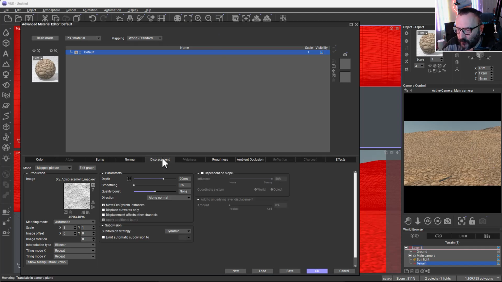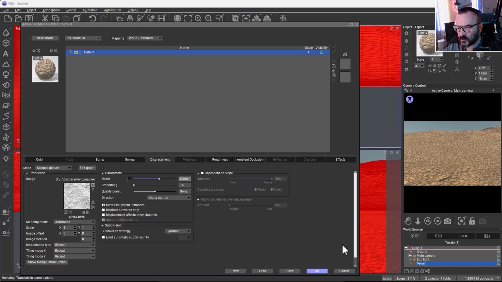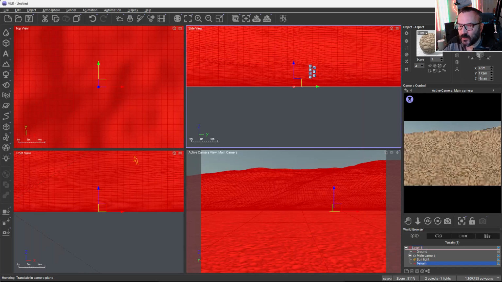Okay, you know what? Actually, I'm looking at displacement. Maybe we should pop up displacement a little bit. Right now, it's at 20 centimeters. So from lowest points to high, about 20 centimeters. And depending on the size of the rock, what you're going to use, how big you think. 20 centimeters, about maybe this size. We maybe want to go a little bit lower. Let's go with maybe about 10 centimeters maximum height. Okay, let's go ahead, click OK.